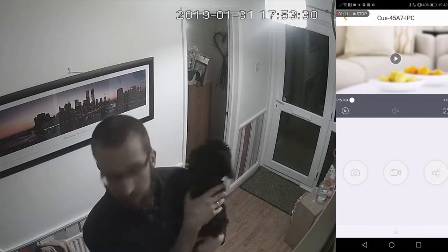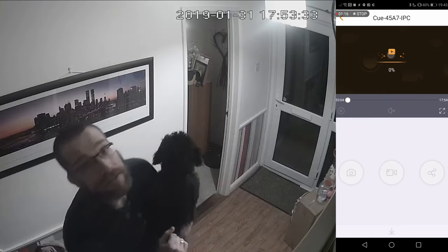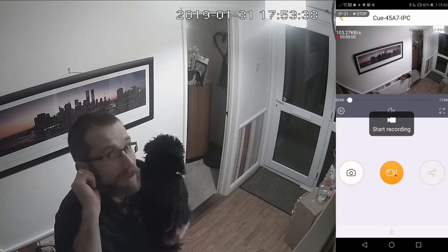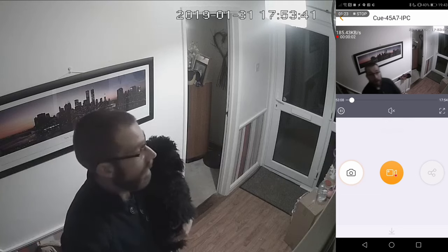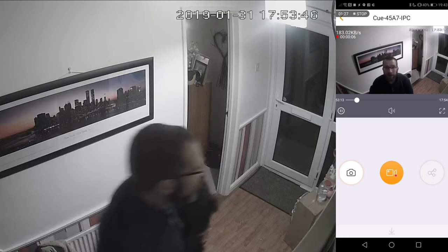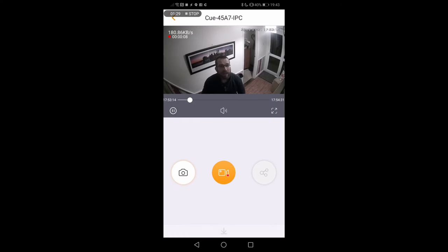At the moment the camera is up high on a shelf — it's got a decent cable length so it can be placed quite high, which is nice. The footage itself is pretty decent. On the right-hand side you can see a recording from my phone showing the app and how you review footage. In this instance I'm reviewing the recording I just made, and you can click to download it and then share it — whether that's to Google Drive, via email, to YouTube, or social media.